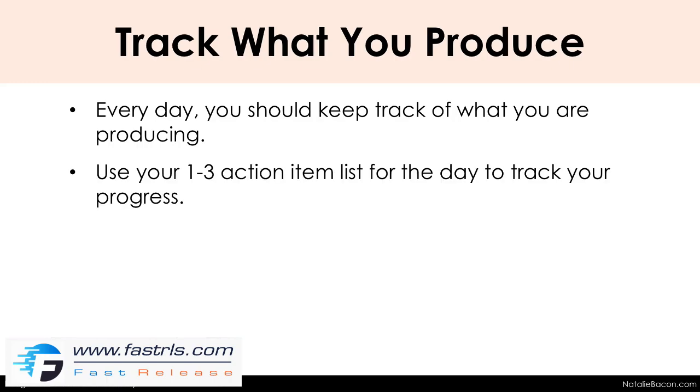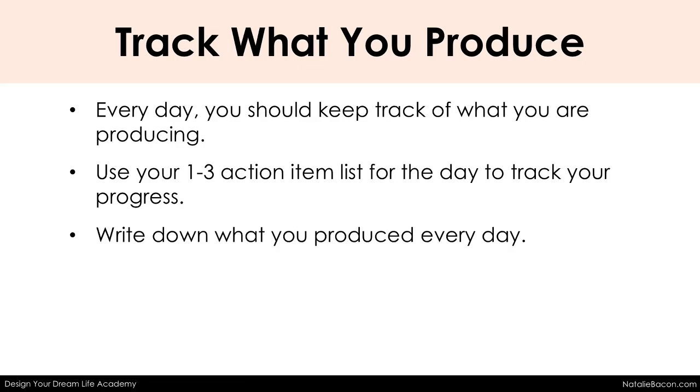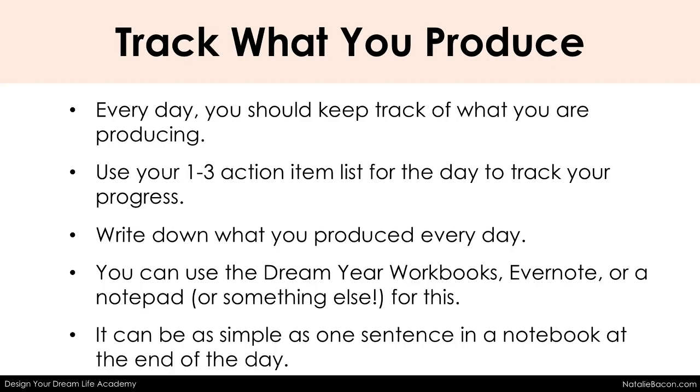If you're using the 1 to 3 action item list every day, then you should track your progress every night by what you've actually produced. You can also use Dream Year workbooks or Evernote or a notepad or something else for this. I don't want to overwhelm you with the options, but there really is no right way. I can tell you for me, what I used to do a lot, I would have a notebook.